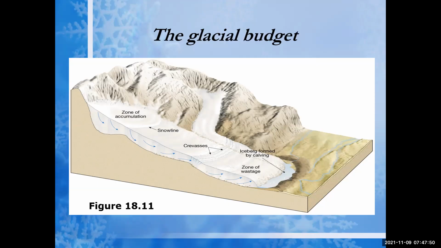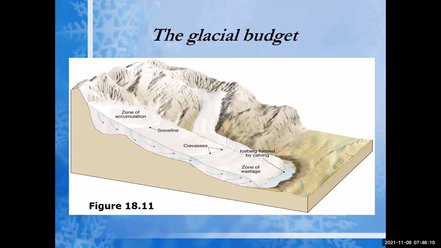So during cool periods and during periods of high precipitation, either or both of those factors can contribute to a glacier extending itself, to glaciers getting bigger. What about retreating glaciers, right?